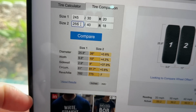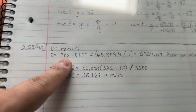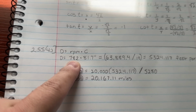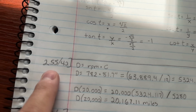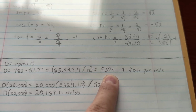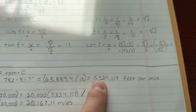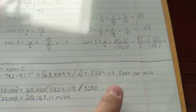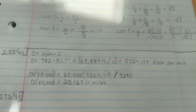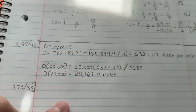So that's why the car is a lot more comfortable now. Okay, anyway, let's go down to the calculations. So again, we're using 782 revolutions per mile as the constant, times the new circumference of the 255/40s, divided by 12. So for every mile that my odometer increases now, I actually traveled, instead of 5,280 feet, I traveled 5,324 feet. So I'm getting more bang for my buck, I guess, right now.